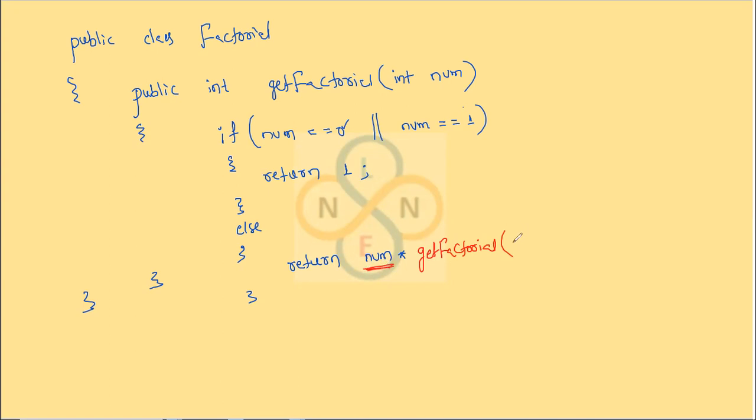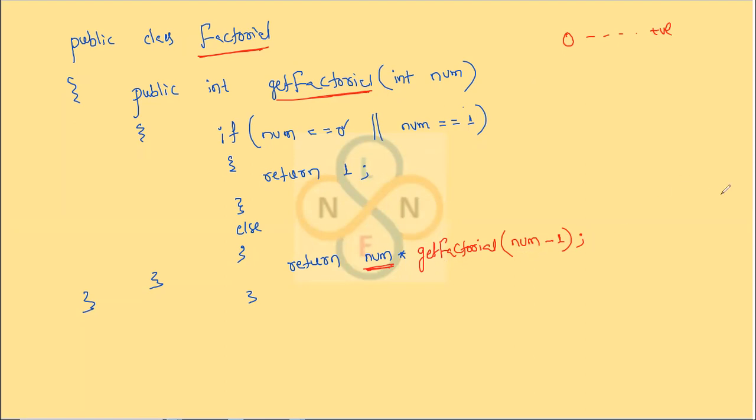Next time what is it supposed to be? 5 minus 1, that is 4. Next time, 4 minus 1, then 3, 3 minus 1, like that. So this is the meaning of a recursive function here. Now for the same class, if we create an object and, with the help of the object reference, call this method, this logic will give the factorial of any number starting from 0 to positive numbers. So this is the meaning of recursive.